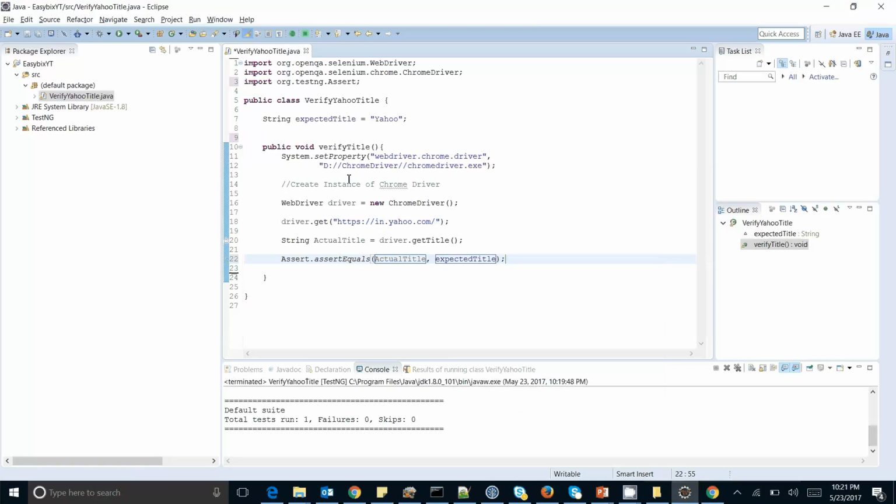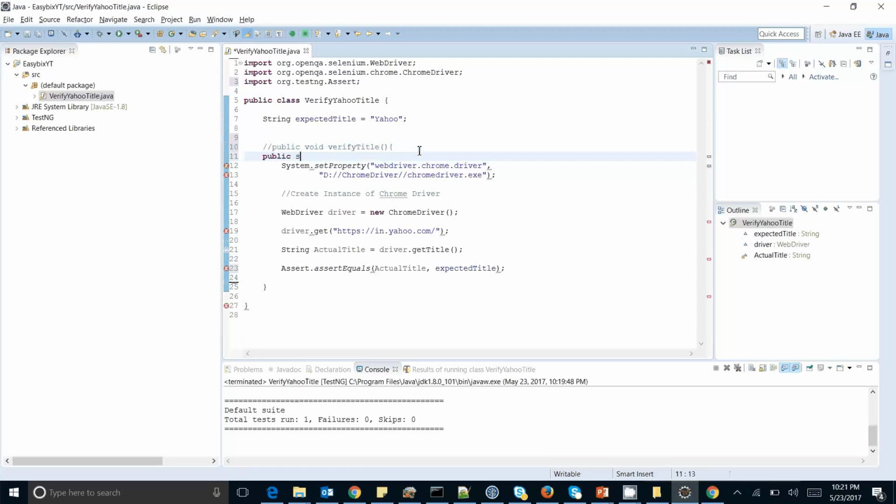Okay, so let's do one thing before executing it. Let's change the method to public static void main and execute the same test using the main method. So just comment it out and write public static void main, String args, and initialize the method body.